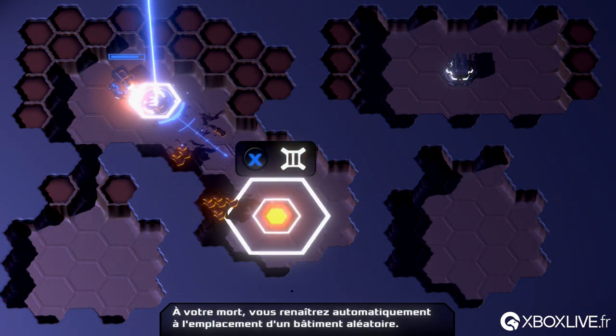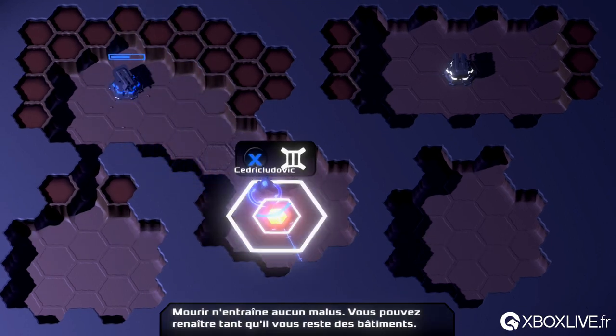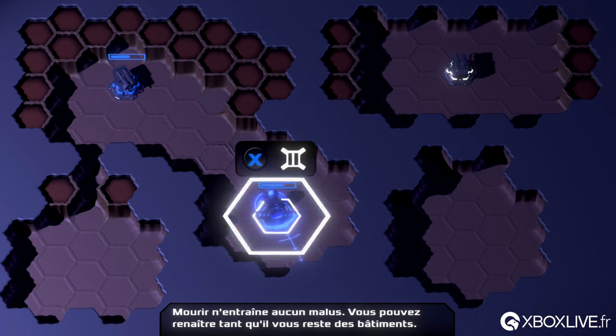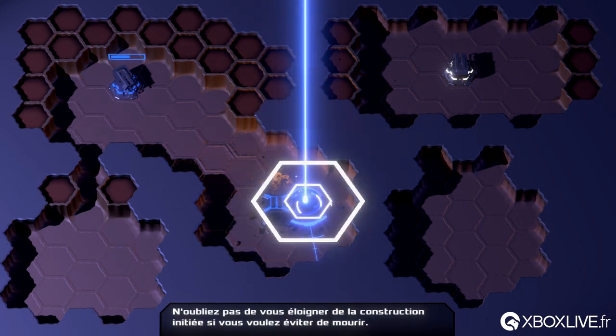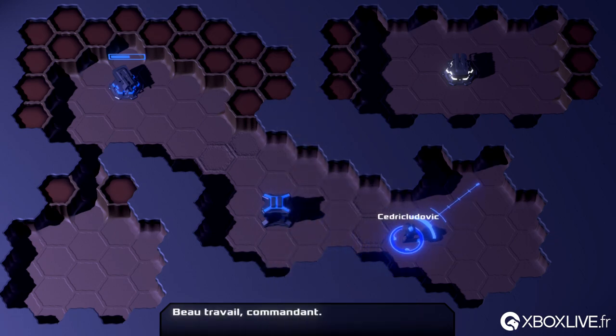Excellent. When you die, you will automatically respawn at a random building. There is no penalty for dying. You can respawn as long as you have buildings left. Remember to move out of the way after placing your building. Good job, Commander.